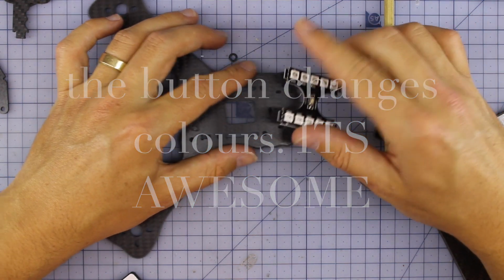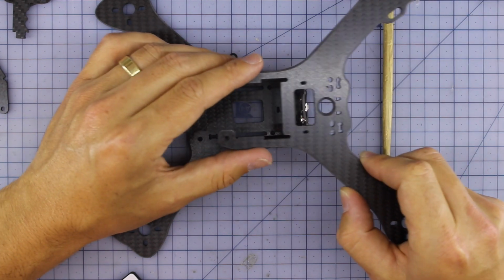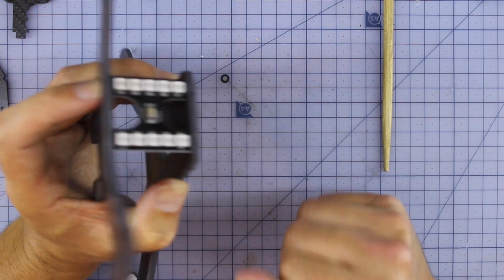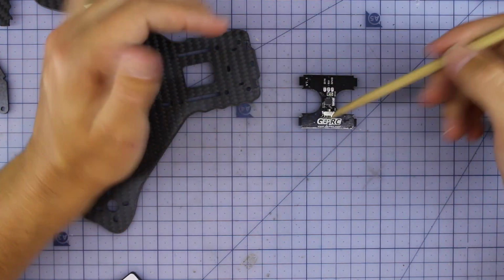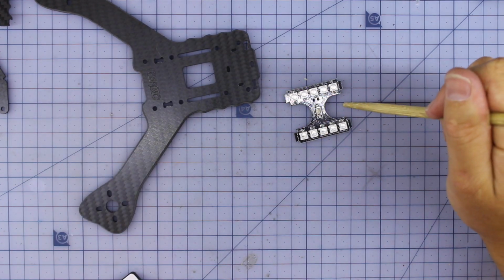I'm not 100% sure, but I think GB's done a great job here. You're just going to sit that in, and that's going to be sticking out the back of your frame. So you're going to have a massive LED board out the back, and it's also programmable as well. It takes 5 volts, and you can just hook it up in Cleanflight or Betaflight, whatever, and change all the colors to make it suit exactly what you want.